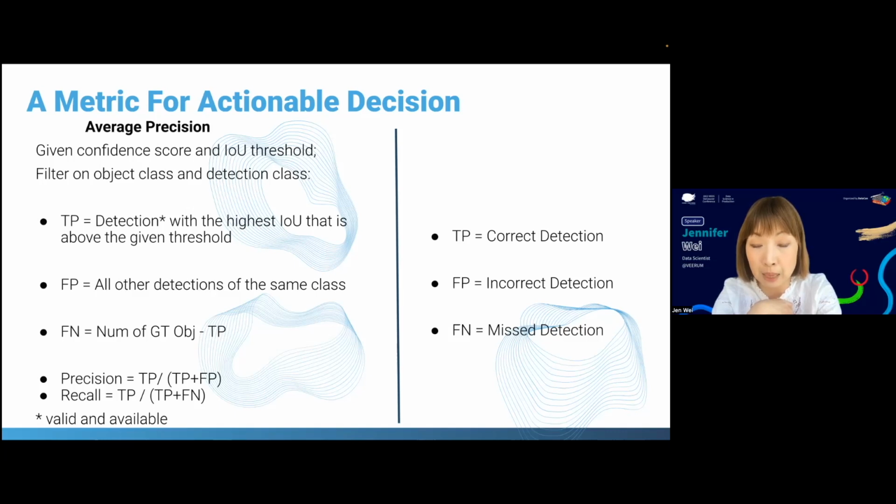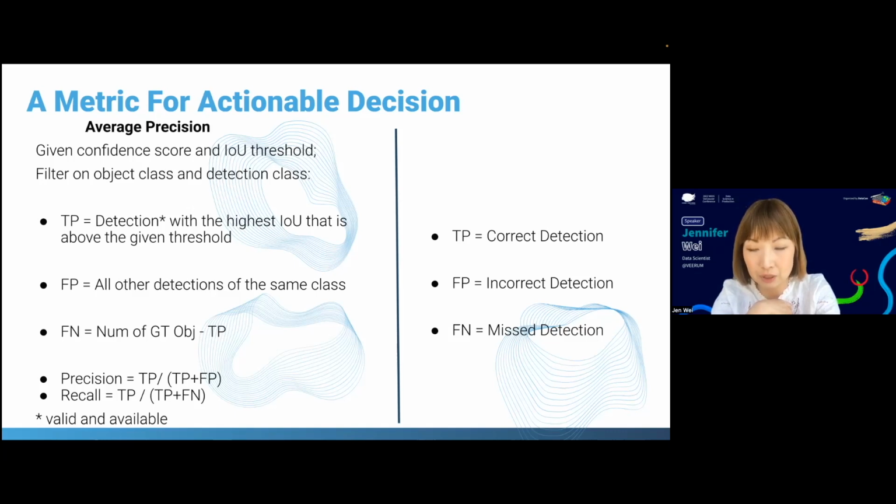And how do you choose the best detection? Well, there actually are multiple ways to do it. You could choose the best detection, which you call a true positive, as the detection with the highest IOU. Or I've seen other people choose it with the highest confidence score. But either one, you pick the winner in such a case. And then the losers, which means the detections that just didn't come out on top, become your false positives.